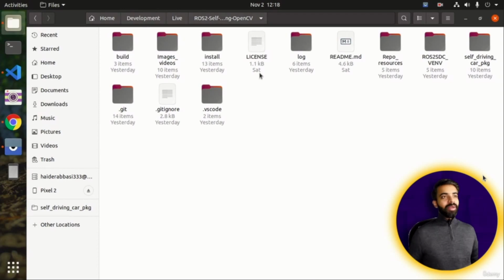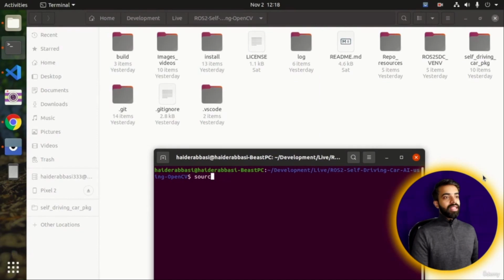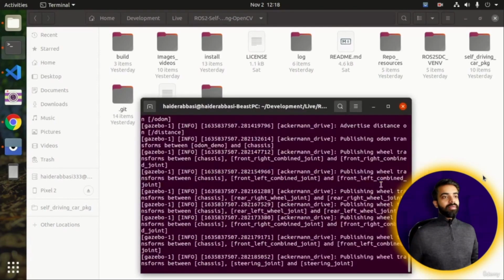So once we have built this project, the next step for us is to test this project out by opening the terminal right here, activating the Python environment by writing source, name of the environment, navigating to bin, navigating to activate, pressing enter. Once you have activated the environment, the next step is to simply launch the simulation by saying ROS2 launch, name of the package, and then name of the simulation. Pressing enter starts the simulation.